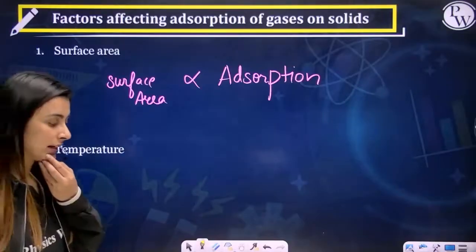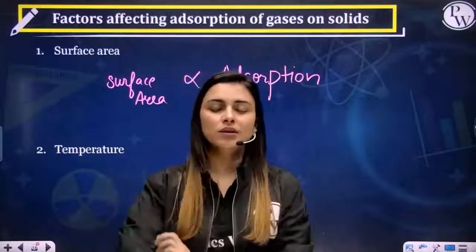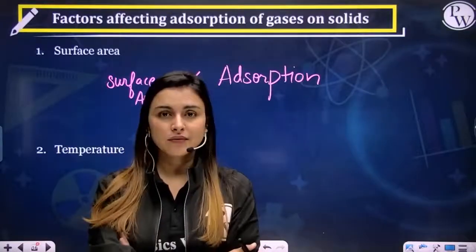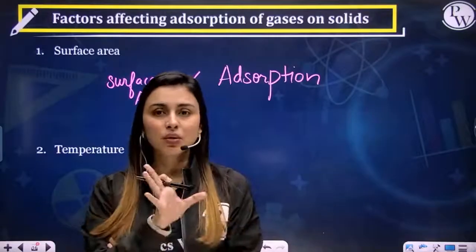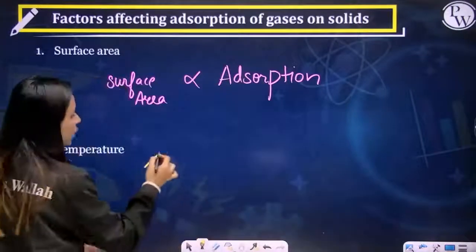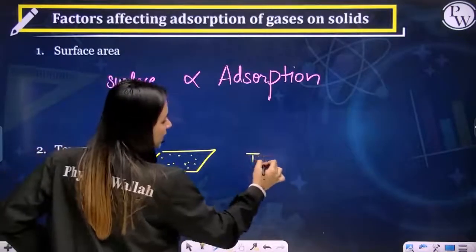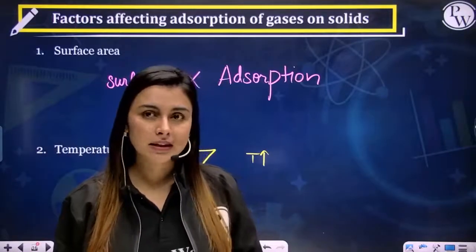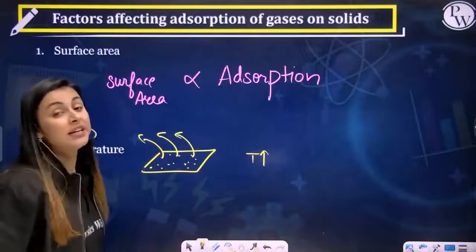Now, if we talk about temperature, you know that whenever adsorption occurs, we generally talk about physical adsorption. I'll tell you what is physical adsorption and what is the other type of adsorption. For now, we are understanding only physisorption. For physisorption, the interactions are very weak. So if you have a surface on which your gaseous particles have adsorbed, now let's try to increase the temperature. If you increase the temperature, the gas particles' kinetic energy will start increasing, and they'll start going out. That is, desorption will take place.